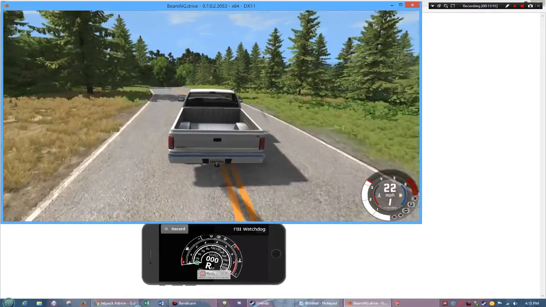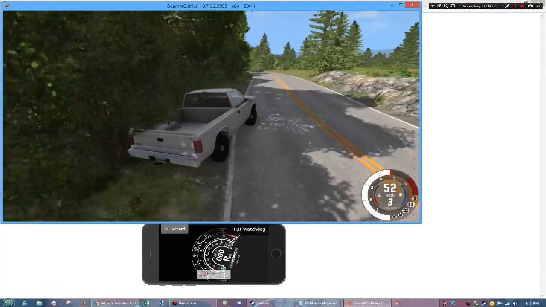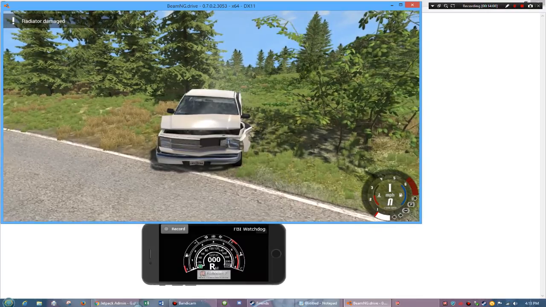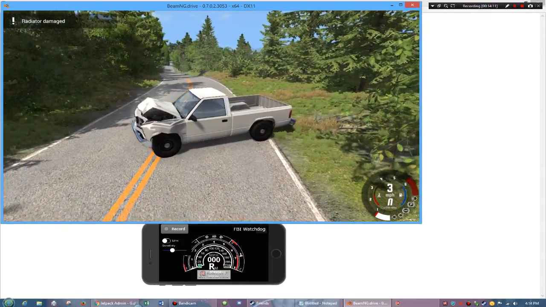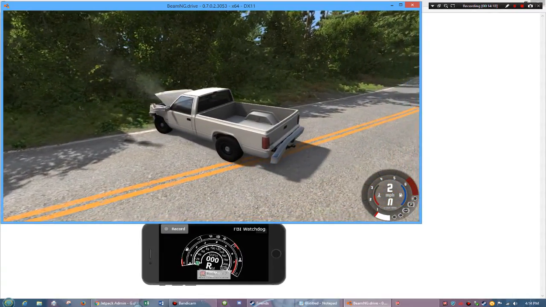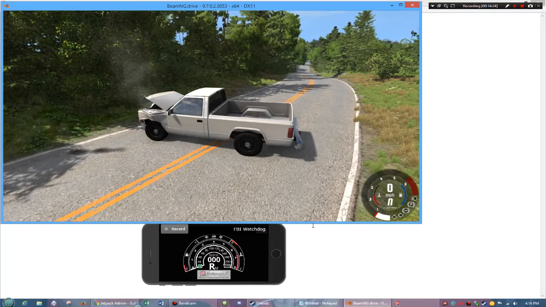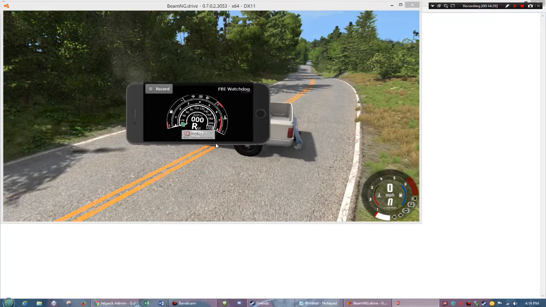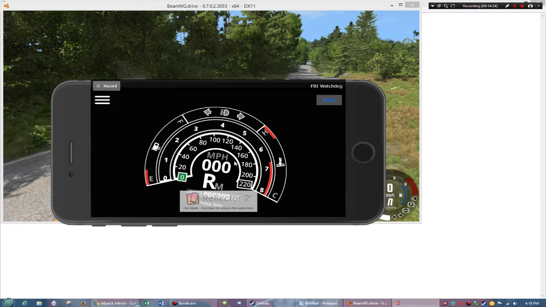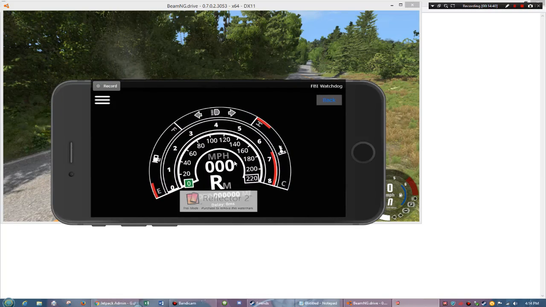But it takes a lot more tilt on the phone for me to actually be able to steer the thing. So I could see where that could be a potential problem, especially around tight corners and stuff. So obviously you would want to play with the sensitivity until you found kind of your sweet spot. That's no different than a steering wheel or setting your joystick dead zones, that kind of stuff. So anyhow, there you go. That is the BeamNG iOS app. Again, if I'm not mistaken, it's also available for Android. So feel free to check that out either on Google Play or in the App Store.